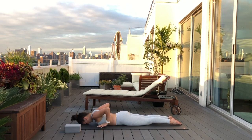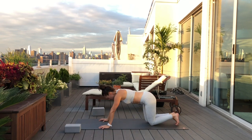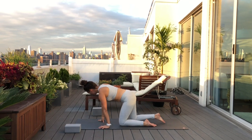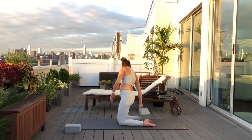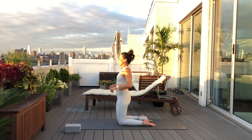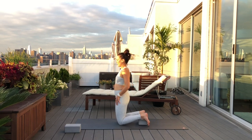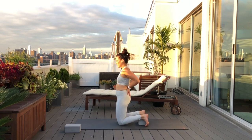Take the hands by the low ribs, press into the hands, bend at the knees, and just come to hands and knees. We'll come to stand on the knees now. Take your block or your book on the lowest setting, so fairly flat, and then just place it between the heels. Moving into camel pose, we'll tuck both toes back behind us. Hands come to the low back, fingertips press down.